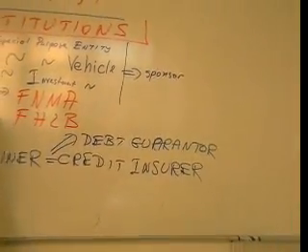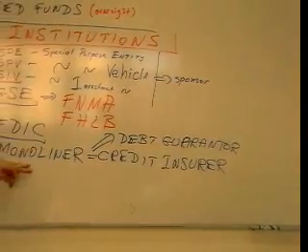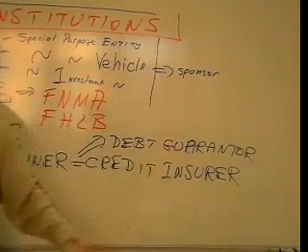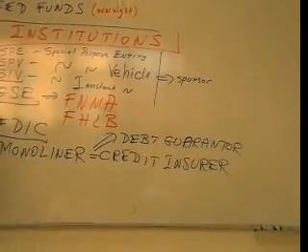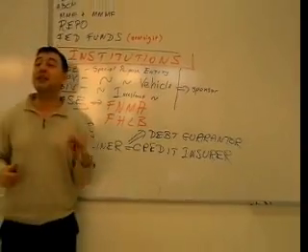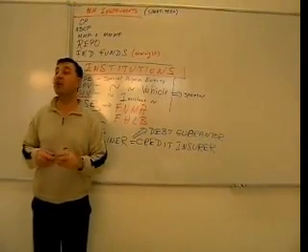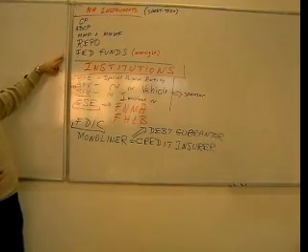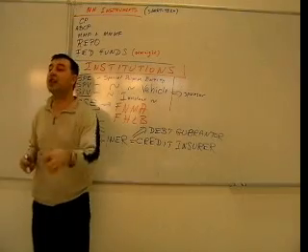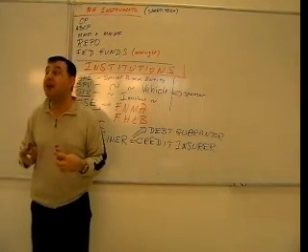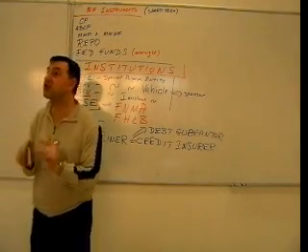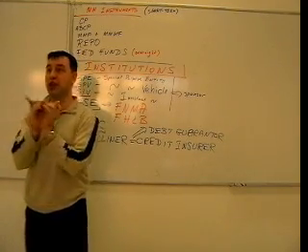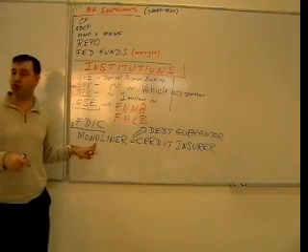And you should immediately see it. So monoliner is the same as credit insurer, is the same as debt guarantor. So this is a financial institution that guarantees debt, that provides insurance for debt. You say, well, wait a minute. Wasn't that what the, let's see, oh, I already deleted it, the credit default swap was about? The answer is yes, it is the same thing. The credit default swap is the instrument in insuring credit, and this is the institution.